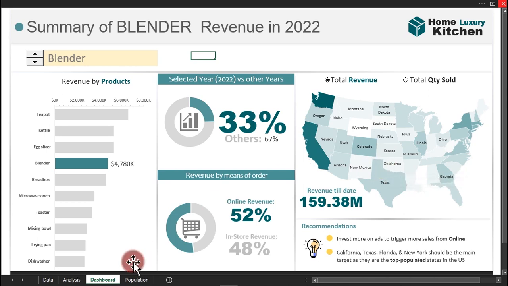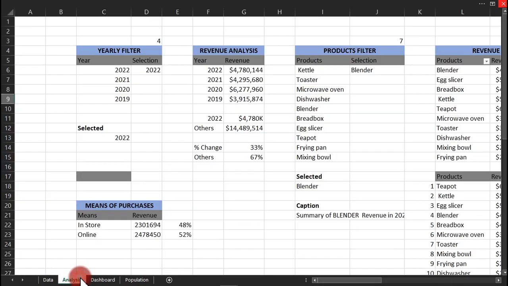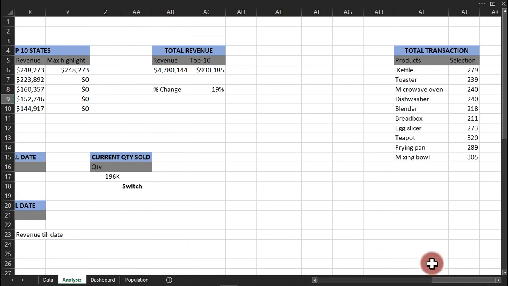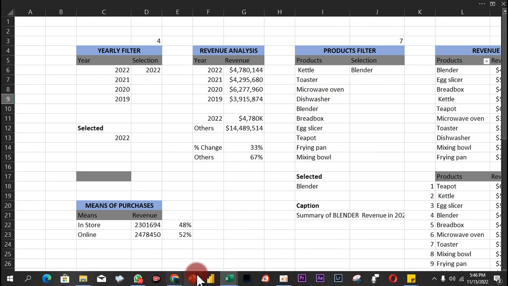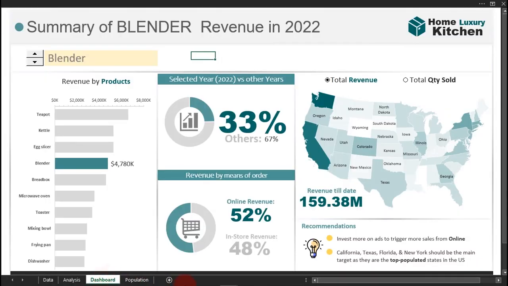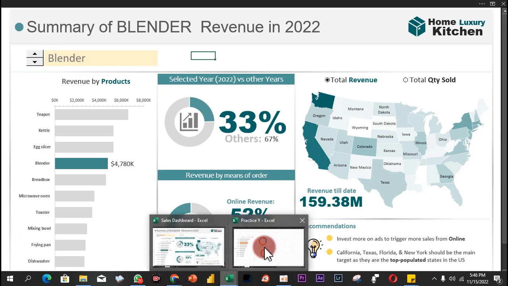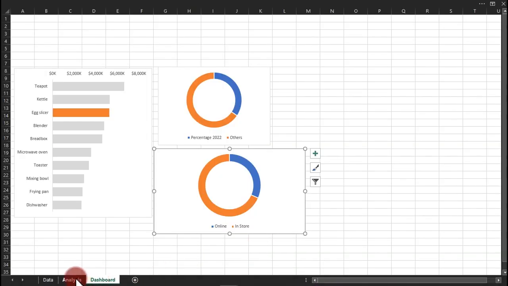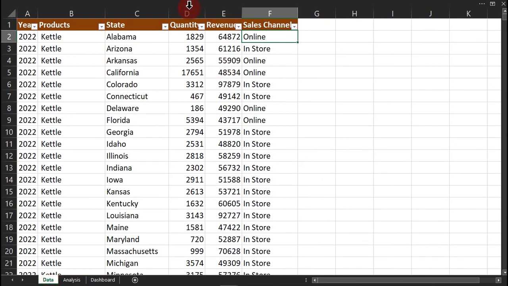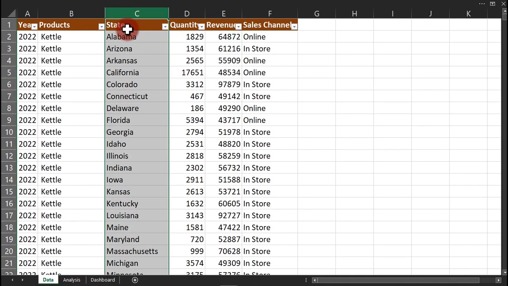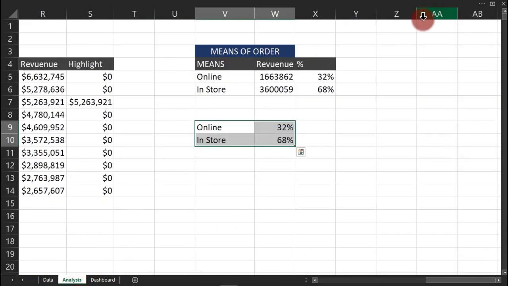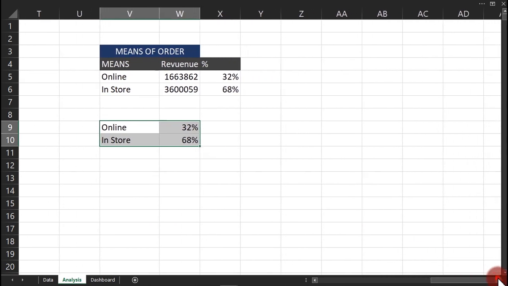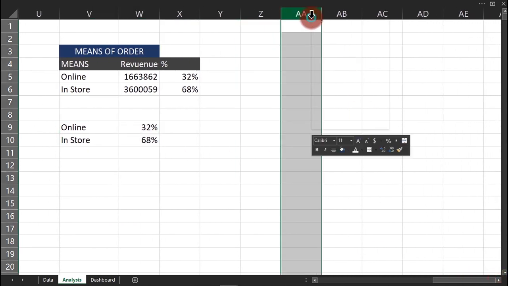Let's go get it. So go to your analysis and scroll to this end. Oh, sorry, we are picking the wrong one. So we can actually have this visible. Let's go back right here. So we can go to our data. And what I'm going to do is copy this particular state column away from here. So I'm going to use my Ctrl+C to do that. So go to your analysis, right? And now we can scroll to this end and paste what we've just gotten.